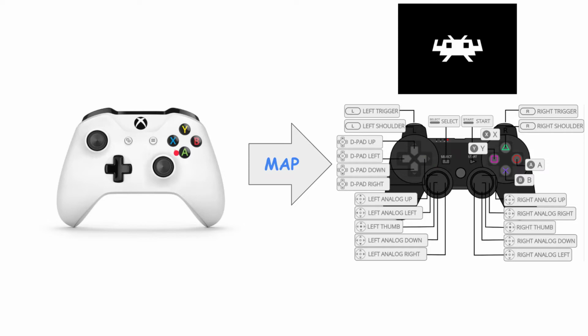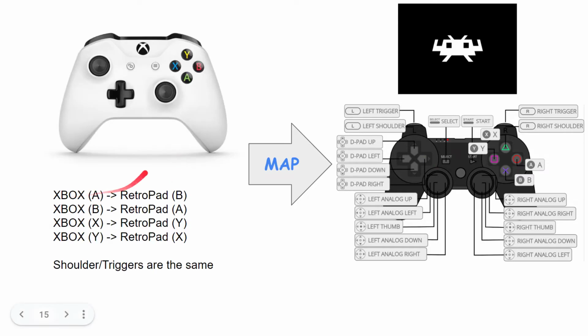Now, something to point out is this. Notice the Xbox button A is equivalent to the Retropad B, and the B is equivalent to A, and the X is equivalent to Y, and the Y is equivalent to X. So I honestly recommend you write this down because this is going to become very important. What we're going to look at is what MAME sees. MAME is going to see the Retropad, and we are going to have to take that and map that to the right buttons that we want for the individual different items.